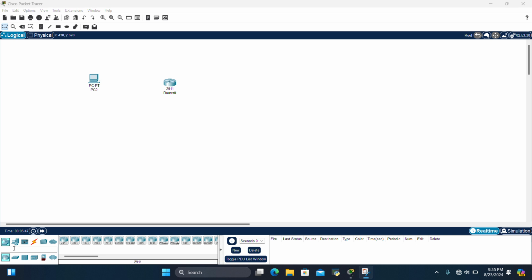So I'm going to bring in a switch. I'm using this 2960 switch. I would love to add another PC here. Now this is where we have to use our cables to connect.